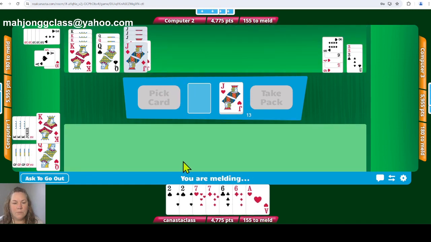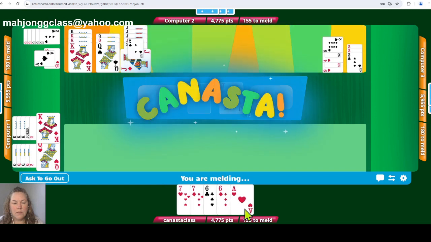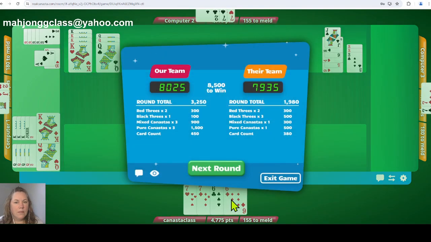Picked a jack, which is perfect. We can use our 2 wilds. And we only got minus 20 points. That was a good ending. Oh, look at the score. It's so close. We're both at 180. Ugh, if we just got one more canasta.